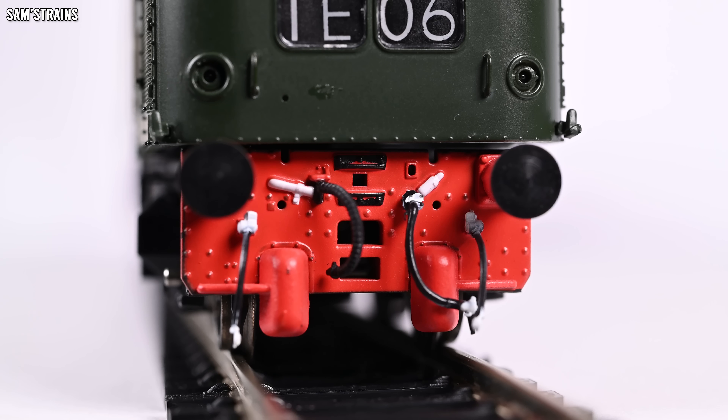The ends of the locomotive are quite detailed with wire handrails that are very fine. The buffer beams are detailed but poorly painted — you can see black through the red in a number of areas and vice versa. There are metal sprung buffers, which is a great quality feature. The cabs are actually quite a strong area — the glazing is nice and flush, there appear to be separately fitted metal wipers, and the cab interiors are very well detailed with print work on the back wall. In this area the standard matches Bachmann and Accurascale.